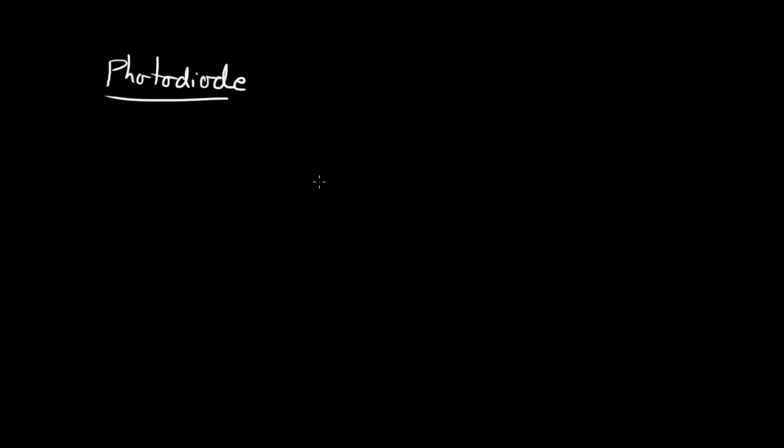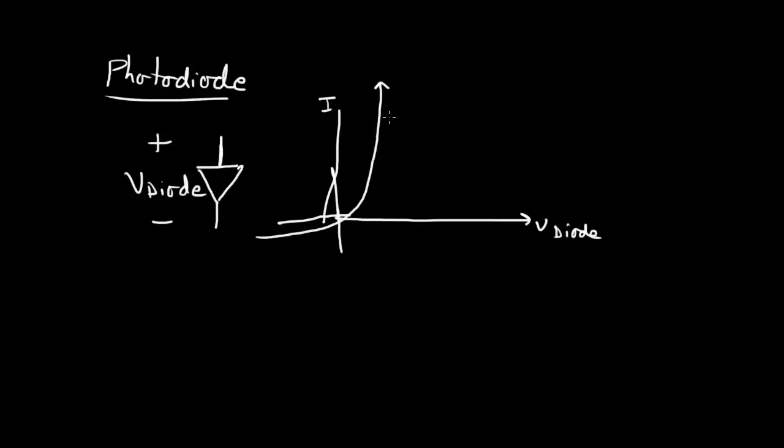I'm going to assume that you have some exposure to electrical engineering topics and say that a photodiode is really not much more than a diode. Let me draw the symbol for a diode. This is the common symbol for a diode, a downward facing triangle with two terminals. If I put a voltage across this diode, let's call it V diode, I'm going to get an I-V plot. This is voltage and this is current. The I-V plot is going to look something like this, and then this current is going to shoot off almost to infinity.